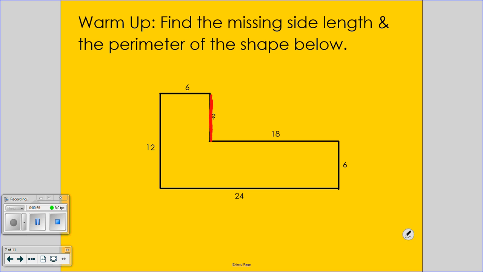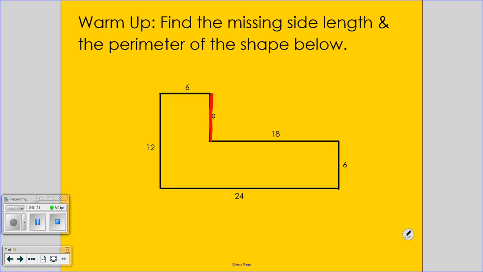Some of you took a crayon to that, which is totally fine. Some of you used your pencil. Just know I can't give you crayons or highlighters on the EOG right now. That's a fine strategy. But if you can start to use pencil, that might be the way to go. All right, I found my missing side. That was easy peasy. Now what?